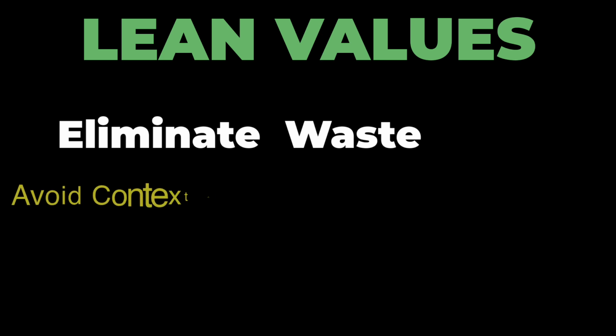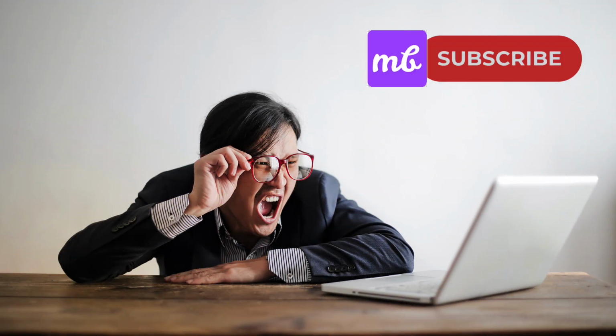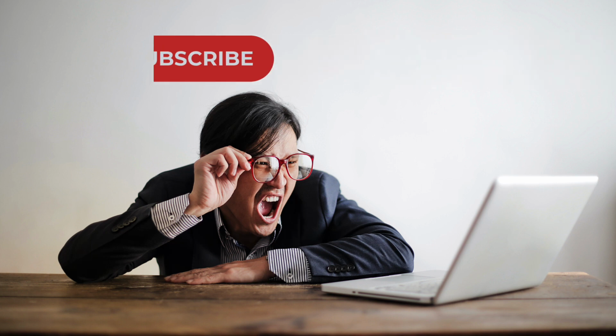Third, try to minimize context changing and task switching. Well, a lot of the team's time is wasted when they continuously keep on switching tasks, or when the context changes quite often. That way, they're not able to concentrate thoroughly on their task and hence the task gets delayed. For example, going for trainings every now and then in between the tasks can hamper the team's productivity. Try to minimize such context changes.